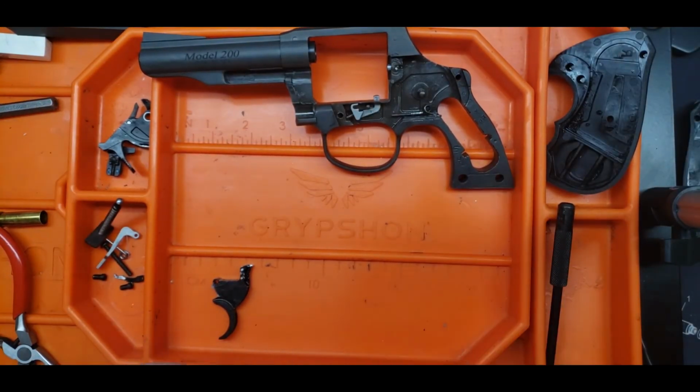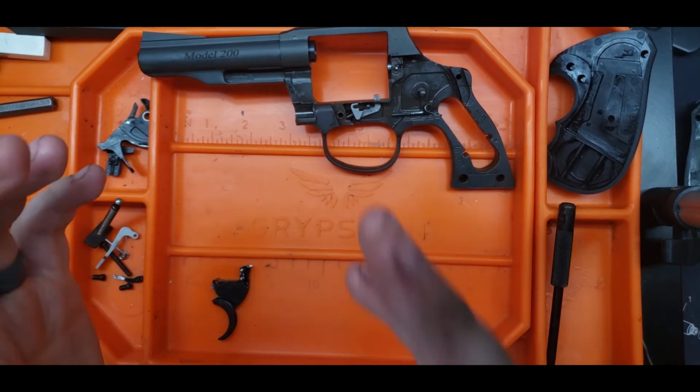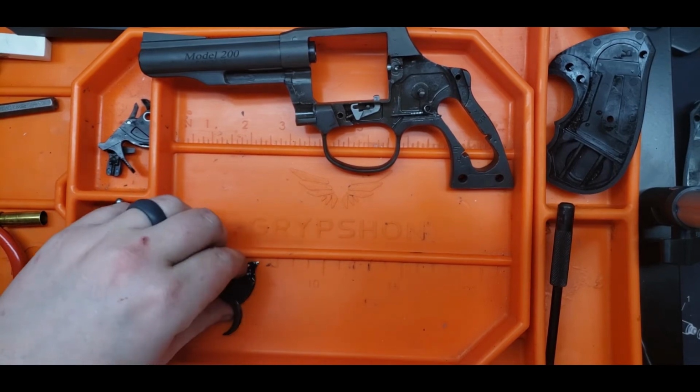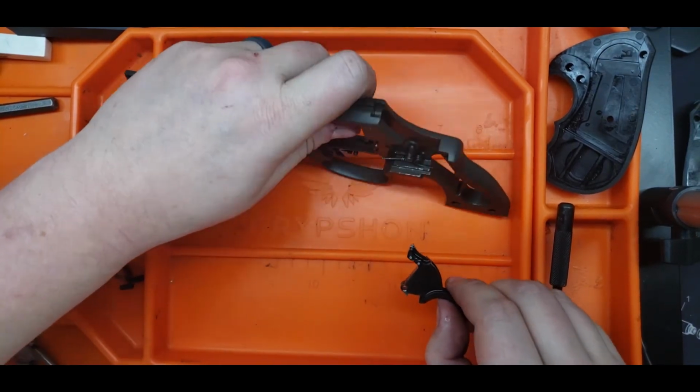I'll walk through how to put this back together, but this is what I want to emphasize to you guys. I was able to get this one up and running. I'm still not sure I would call it good to go as a duty grade gun, just because of how loosely some of these parts fit in here, and how easily this thing has seized up on me a couple times. Again, now that I've polished and cleaned it, it's working a bit better. So, I don't know. We'll see. I'm going to pull it back together for you guys, though.